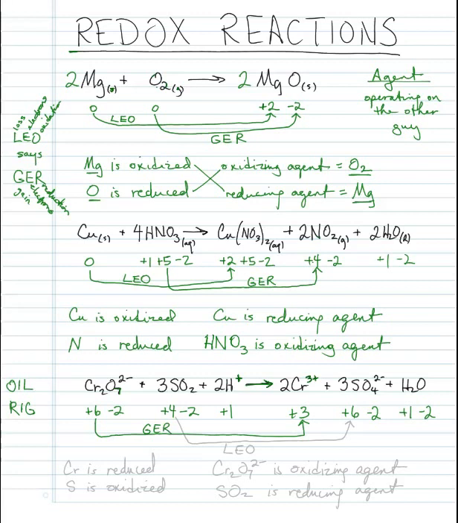What else changed? We have to have 2 things that change. We always have a reduction and an oxidation. That's where the name redox comes from. They put the first part of reduction and the first part of oxidation together as one word to emphasize the fact that you never have one without the other. Somebody has to gain electrons if somebody loses them. And so we keep looking until we find that the sulfur has changed from a +4 to a +6.